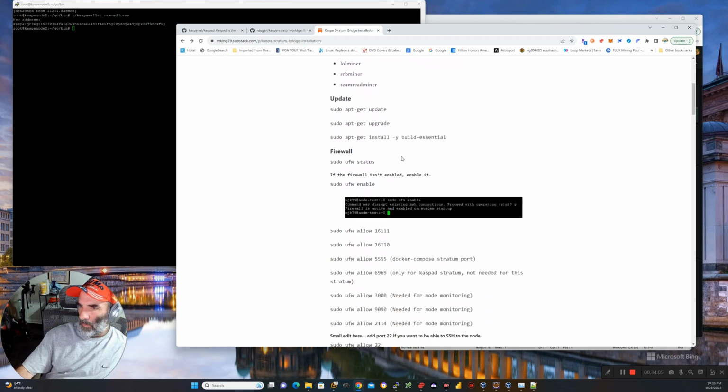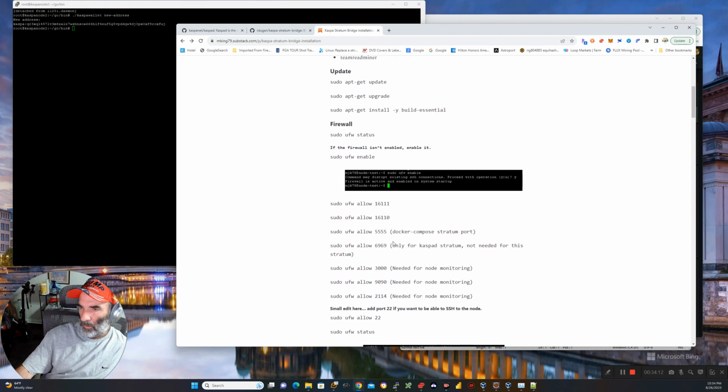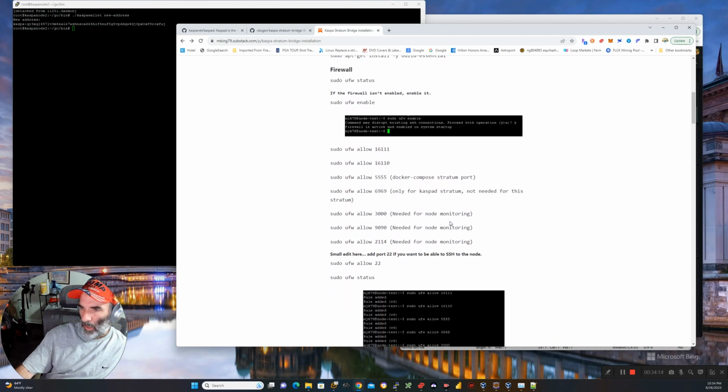Now, if you're going to run a firewall, which I'm not going to do here, what I do want to note is, if you want to run that monitoring screen and check it from outside your internal network, then go ahead in your router and port forward these ports to your Kaspa node's internal IP.